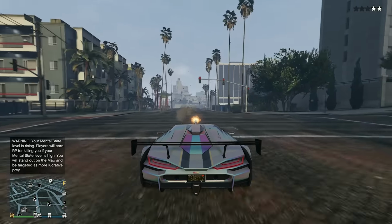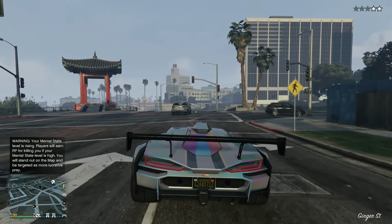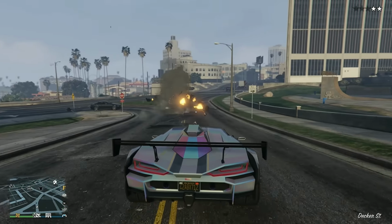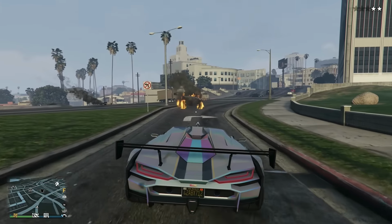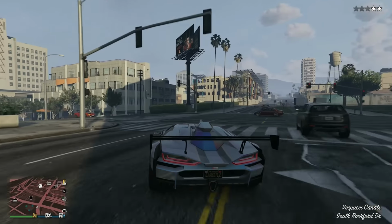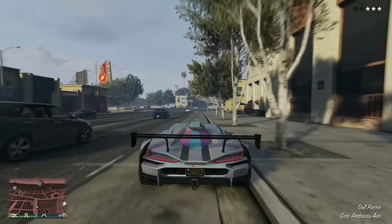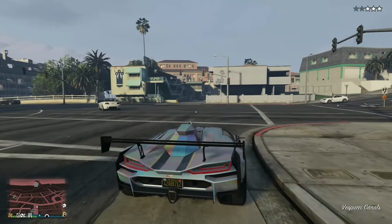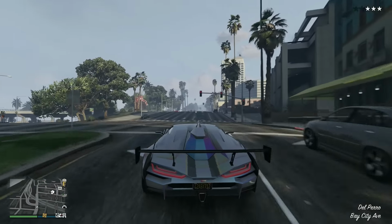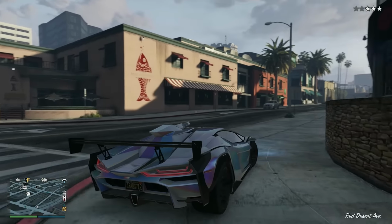But this list is about performance, and this thing certainly performs. It is the fastest supercar in Grand Theft Auto Online when it comes to racing. You cannot beat this thing on a track unless they crash if they're in first. But yeah, it's crazy fast. It has insane acceleration, very good launch. It is all-wheel drive, of course. Sounds pretty good and has a decent top speed in the 140-145 miles per hour range. Overall, it's an insane car with some really nice customization.